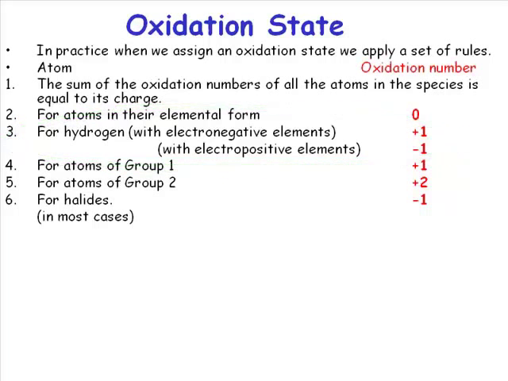It's much simpler for group 1. Oxidation state is +1. Group 2, the oxidation state is +2. If it's a halide compound, remember fluoride is always -1. Chloride is normally -1. But if chlorine is in combination with more electronegative elements like fluorine or oxygen, then you can have higher oxidation states of chlorine. But halides, it would be -1.